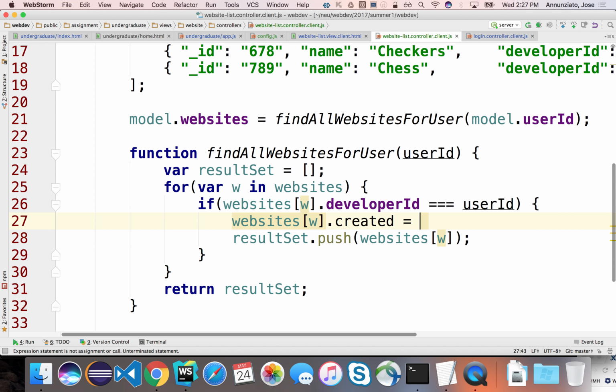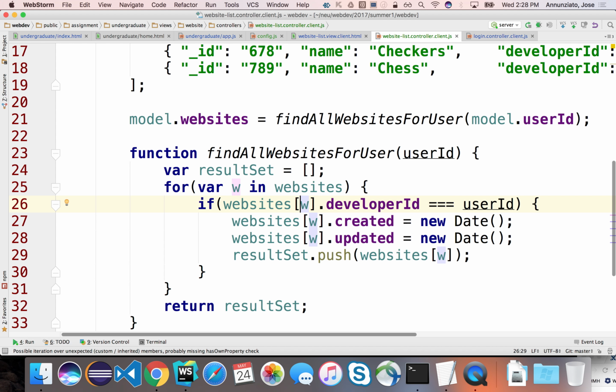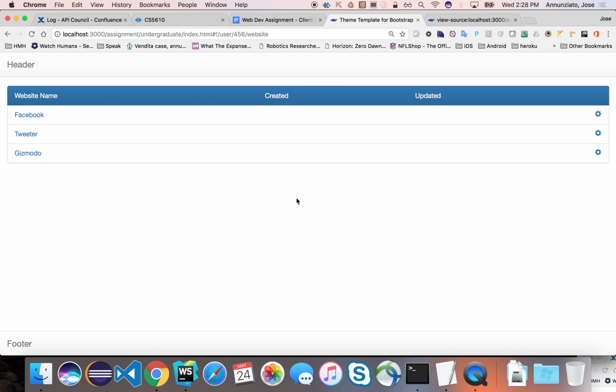We'll say created is equal to new Date, and updated, just new Date. Eventually these will be values that will be implemented by the server or database. So let's see. There we go. So we have some dates.